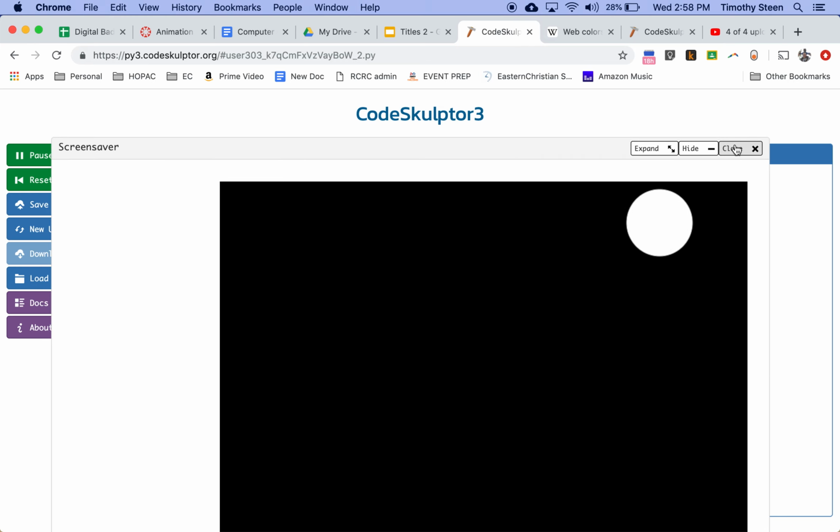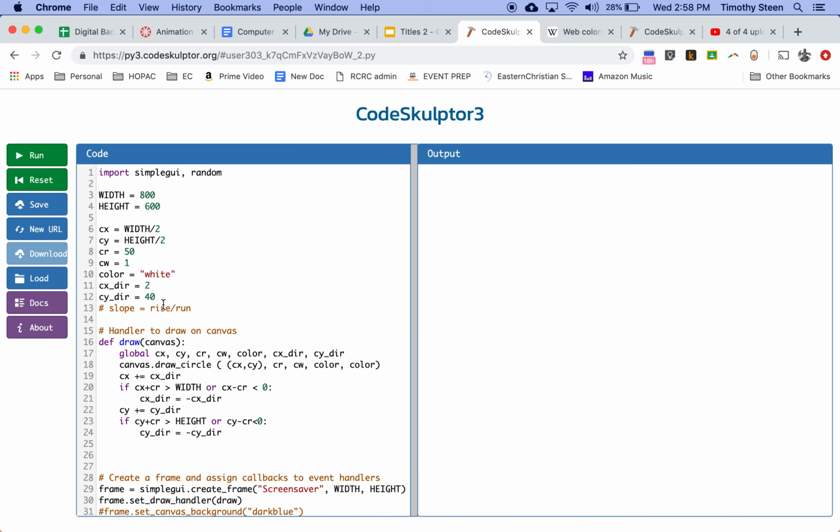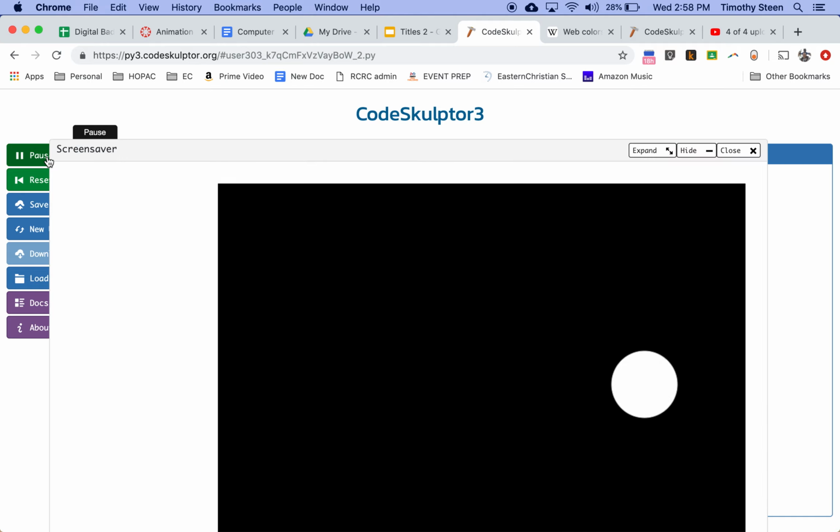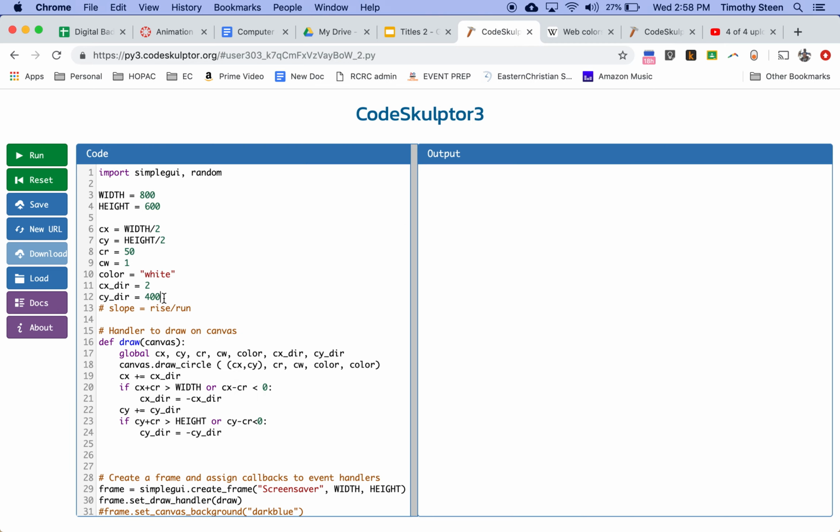Now, if you make those numbers too high, the thing will go right off the screen because you can't change things 400 at a time. There's only 600 pixels in a screen. So it's just freaking out because it's trying to bounce and it can't. If you make those numbers go too high, they will kind of freak your computer out and it will stop working. So there's the basics of movement and how to keep things on the screen so you can bounce around. And we'll go over some other changes we can make to it in the next sessions.